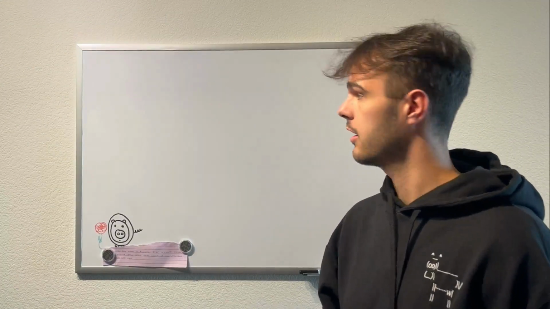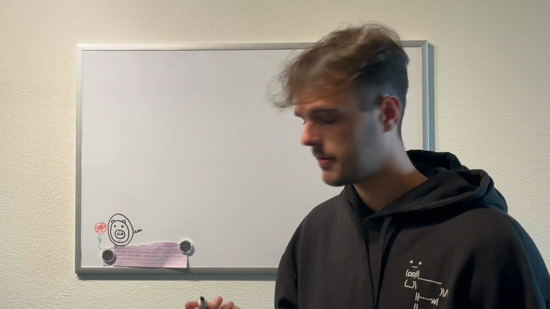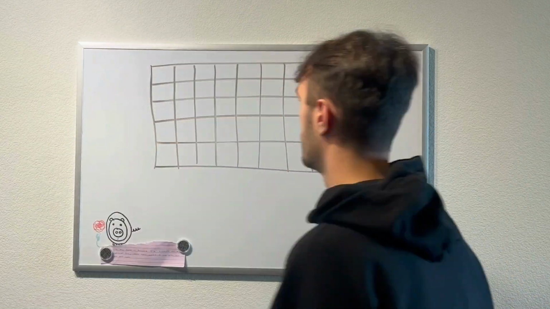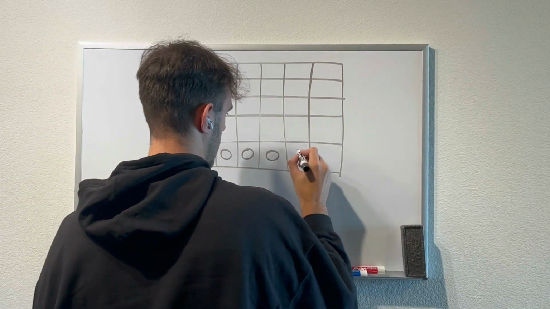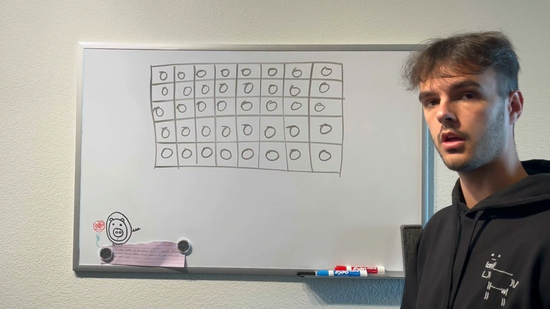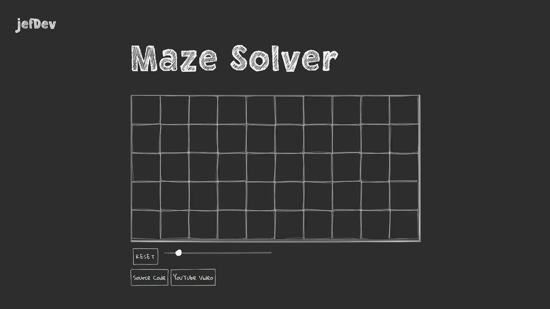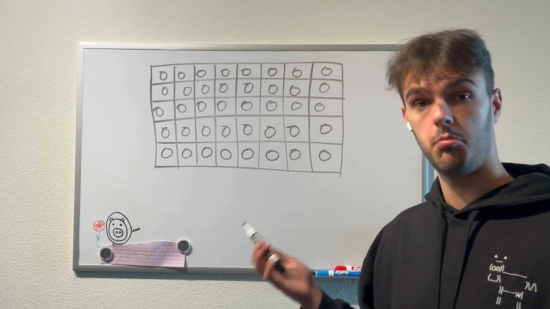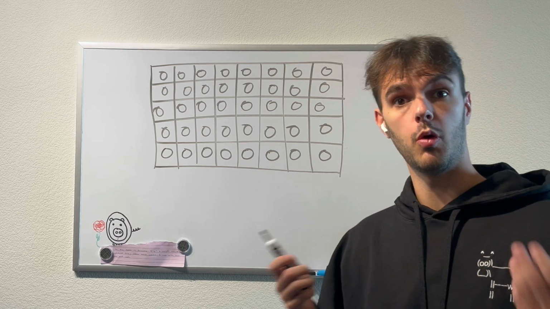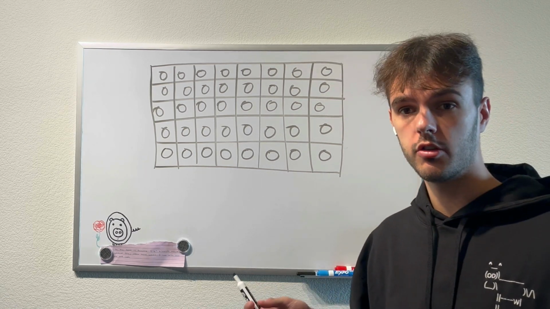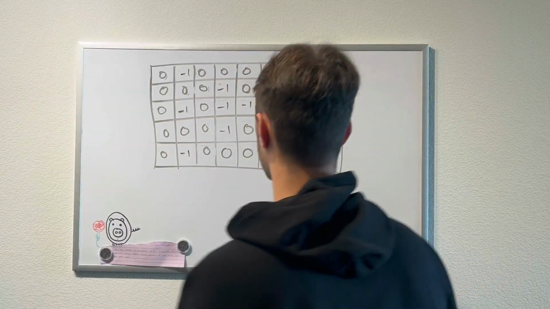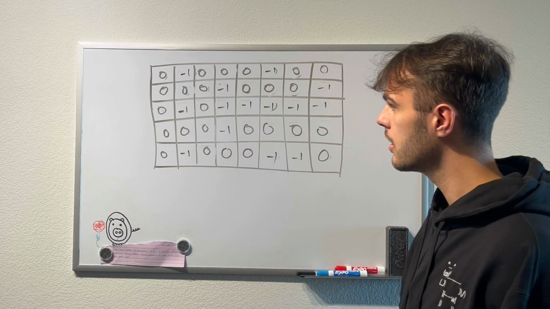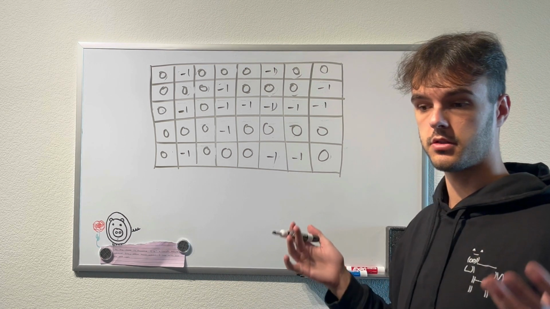To represent our maze, we will use a two-dimensional array. For blank squares, we can leave them with a 0 in it. And on our website, that looks like this. The next thing we need to do is build our maze. And so we need to put the walls in. We can represent our walls with a -1. Like this. On our website, that looks like this.